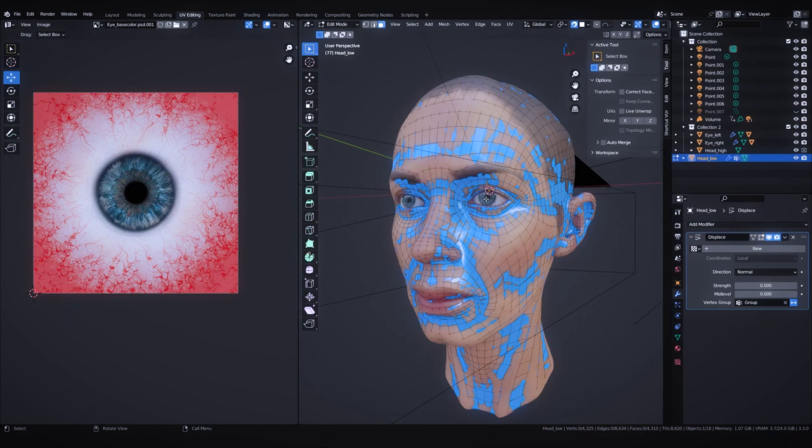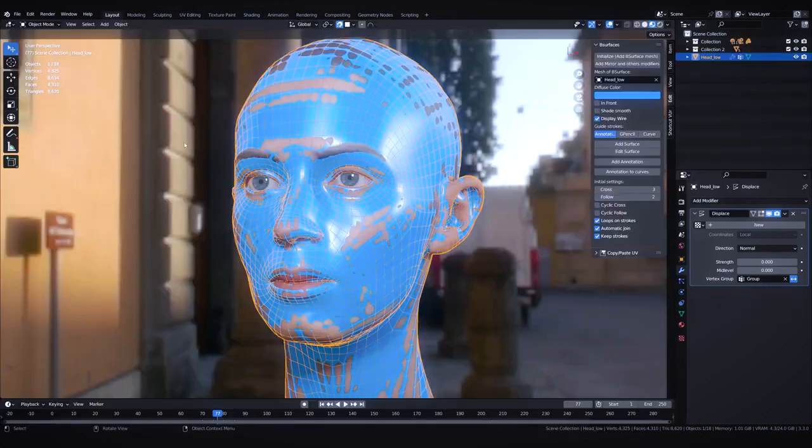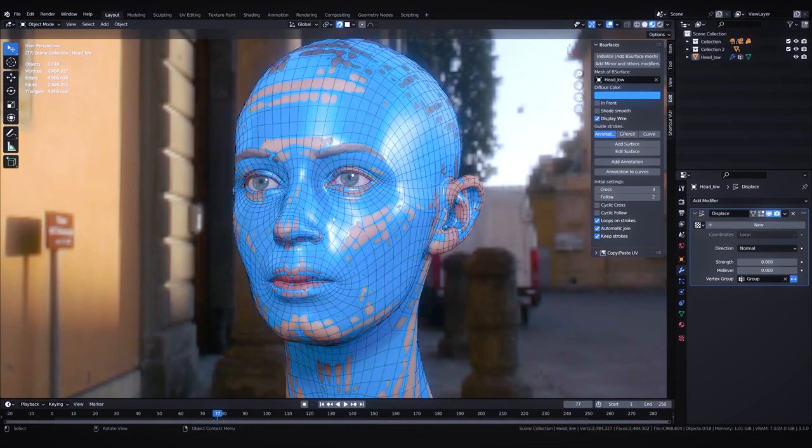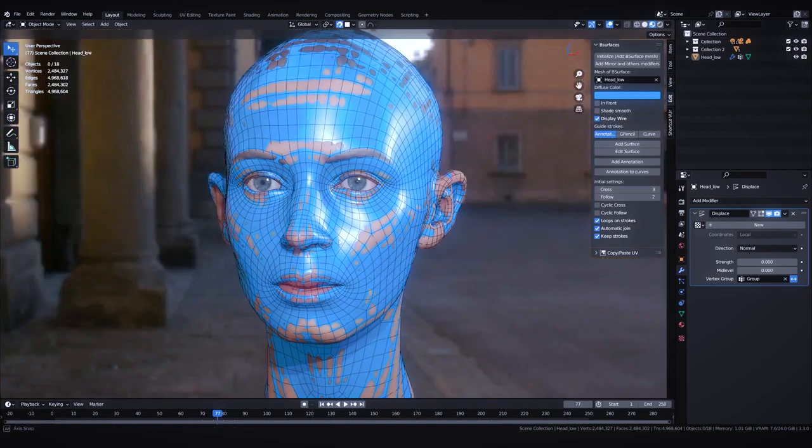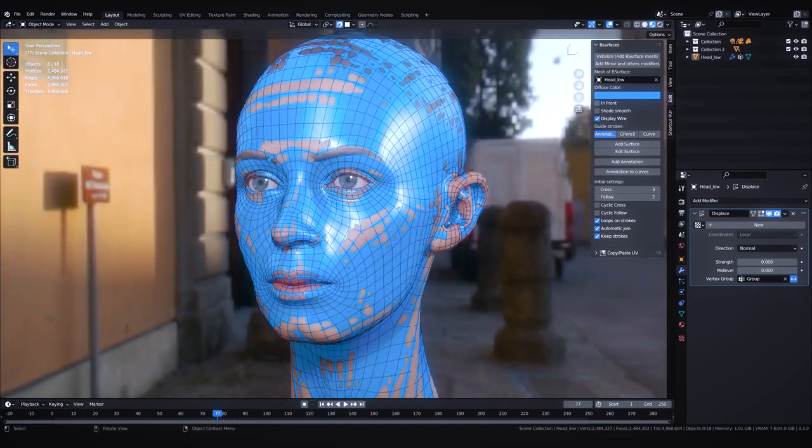There's really nothing wrong with accessing the UV editor in this particular way. And if this is the way that you prefer to work, then that is wonderful, and I encourage you to continue to do so. But personally speaking, I would rather open the UV editor as a separate window and not disturb the main window of Blender that I had before. In this particular window, we have our head, our low res, our high res here, and I've already configured this 3D window to be the way that I want it in terms of perspective, lighting, and visibility of the objects in there. So truth be told, I just don't really want to disturb that.